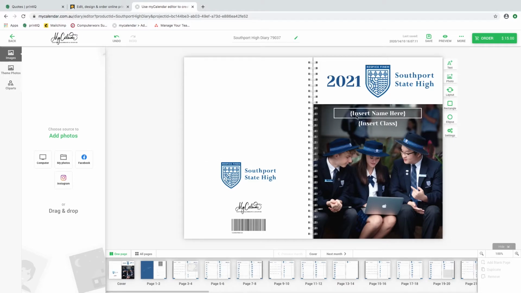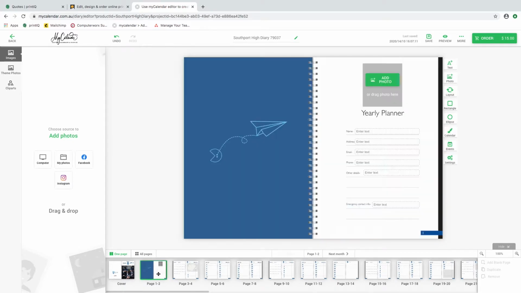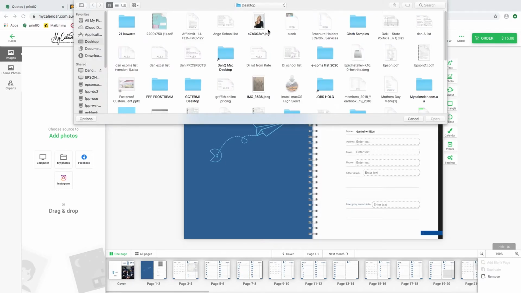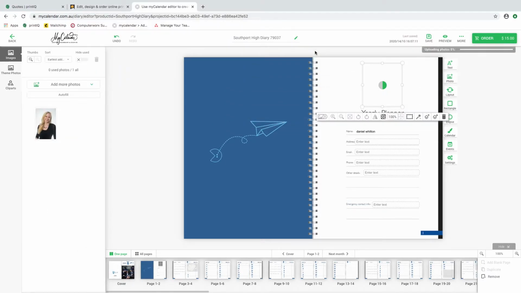They have the option of inserting their name here, also their class, which is a great option. So the next stage, they can enter their names within this field as well, and it continues down. It's very simple. A few little clip art images here, which is pretty cool. Looks great, I believe. They can add a photo within this area as well. Let's grab Megan again and drop it straight in there, a picture of themselves.